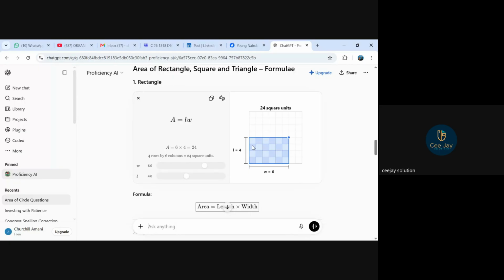Na hii rectangle yao inakaa aje? Wanasema ati from this point to this point ni length. Hii inafaa ikuwe ni width, hapa ni length. Because length ni urefu, width ni upana. Anyway, najua vile inakaa. So area equals to length times width. So length is 6 centimeter. Width is 4 centimeter. So when you multiply 6 times 4, we get our answer to be 24 centimeters square.